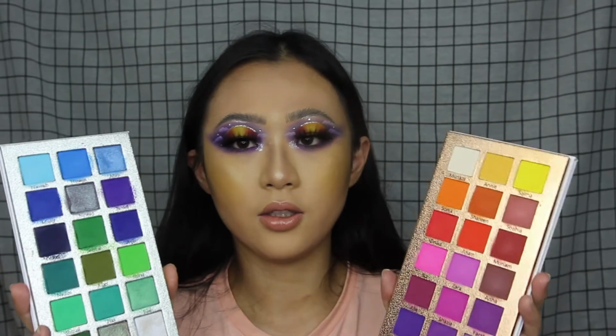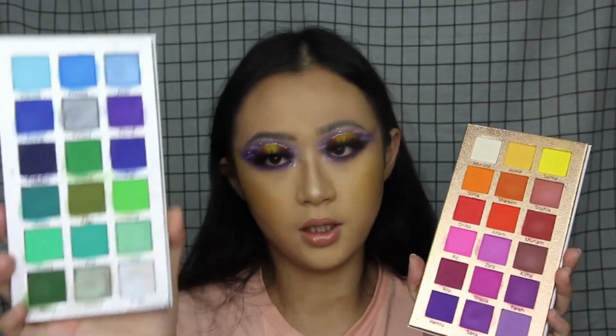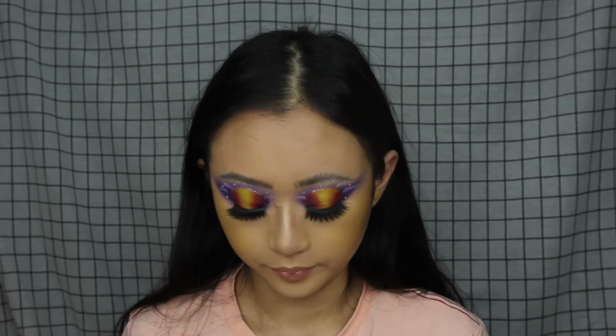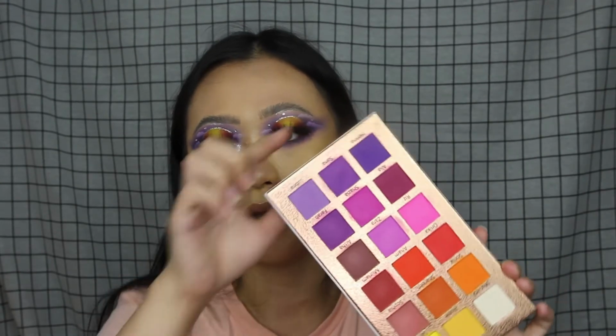If you like warm color stories, then go for this one. If you like cool tones, go for this one. So overall, as for the quality, I prefer this one, because from what I can tell, this one is more blendable, but it's also possibly because I used this deeper purple shade like all over the lid, and when I'm blending it out, it gets just a little bit patchy, and it takes a little bit more effort to blend it out.